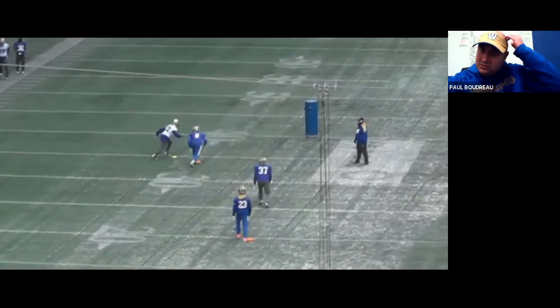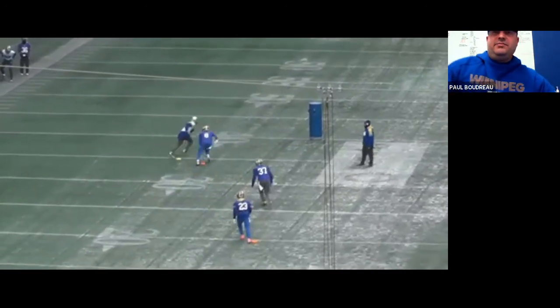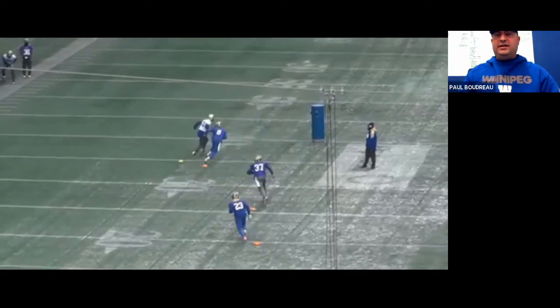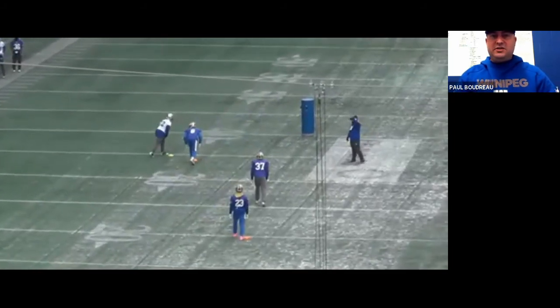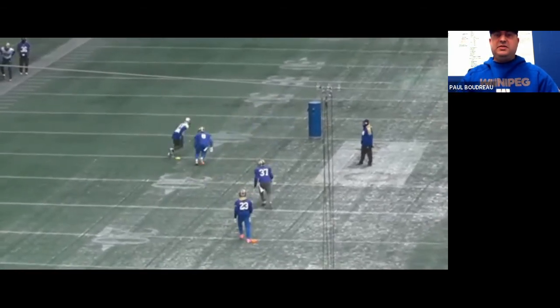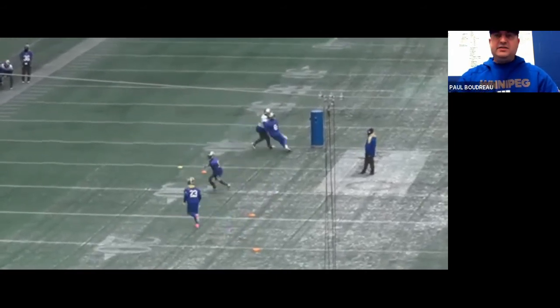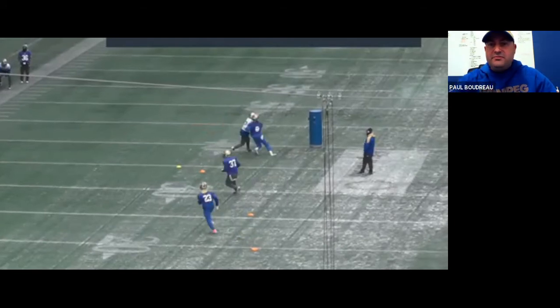Watch that guy out. What I think we could do a better job of is — once that arm gets knocked down, you open up the chest and you start blocking — you need to anticipate that the gunner, essentially the white jersey, he's not just going to let you wash him out. He's going to probably put his foot in the ground and spin out. At Winnipeg, we need to improve on that — this white jersey is going to probably spin out, and we need to be in a position to spin out with him.